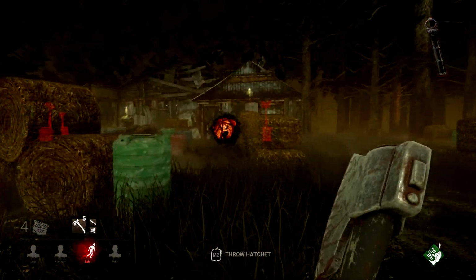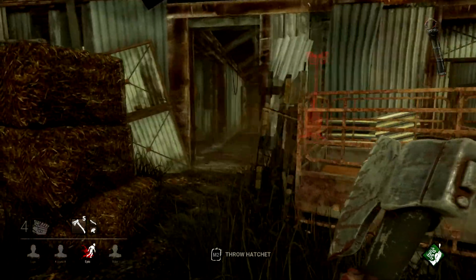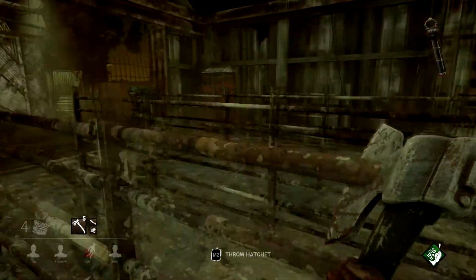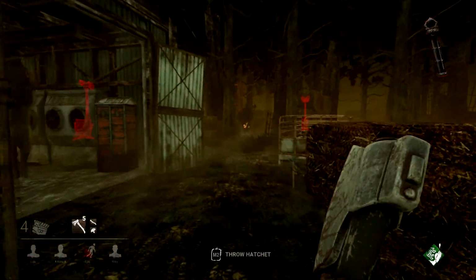And after that you can place the survivors on hooks, where they will be sacrificed after a time to the spider god. Other survivors, of course, can save you if you're on a hook, but if you get hooked too many times, you get instantly sacrificed.